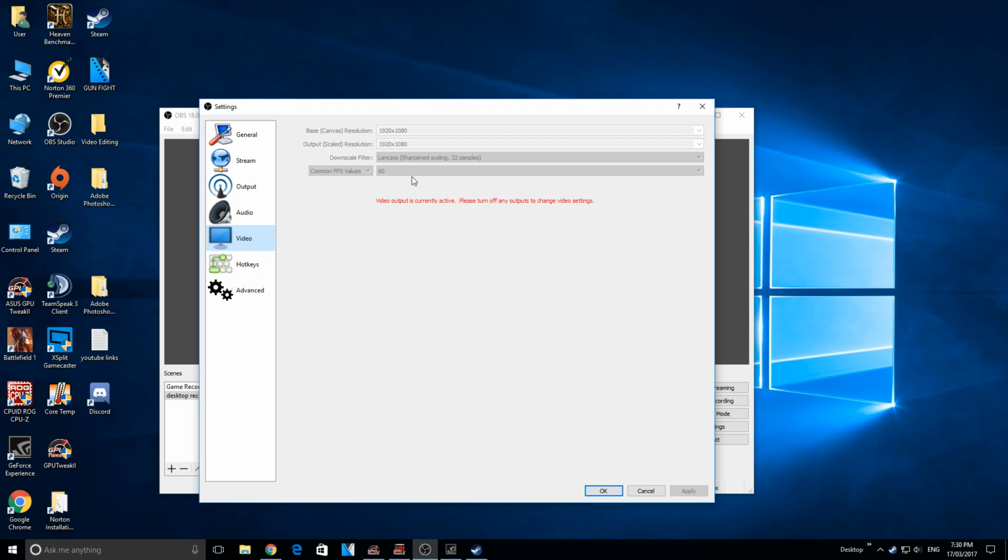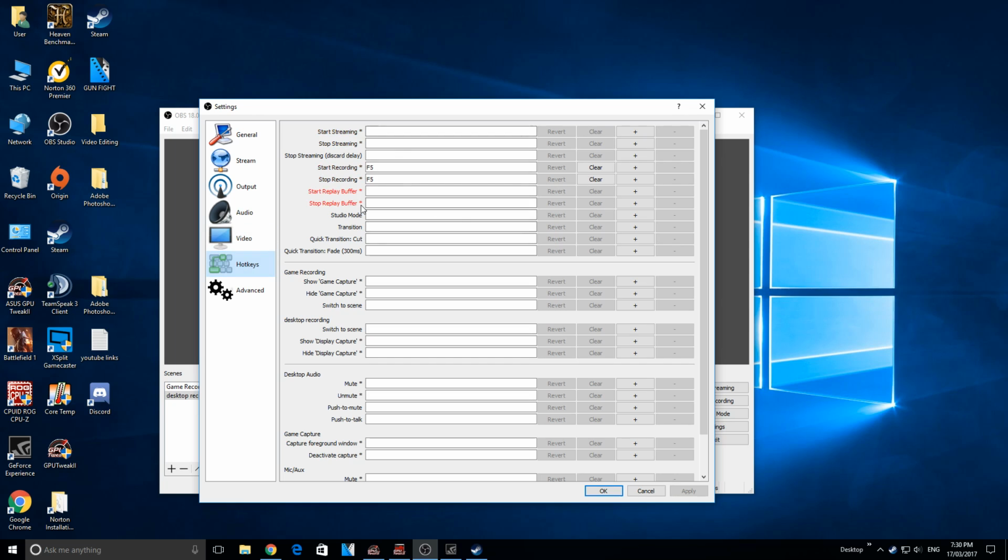And with the value of what you want your game capture to record at, I've got mine at 60. You can go lower if you want, but you'll find for most first-person shooters or a lot of full-on action games, having 60 frames can just allow you to capture that at better quality, so there's no kind of glitching or not as laggy. So that's what I've got here.